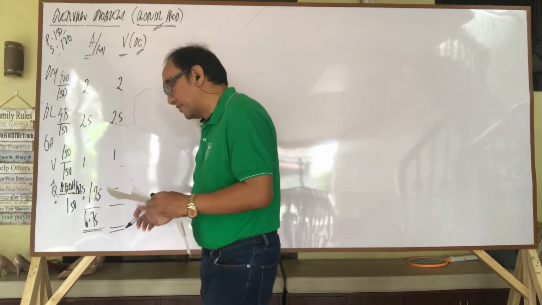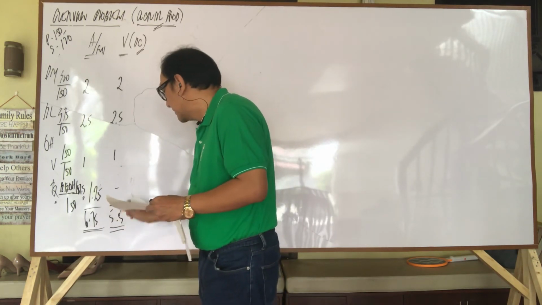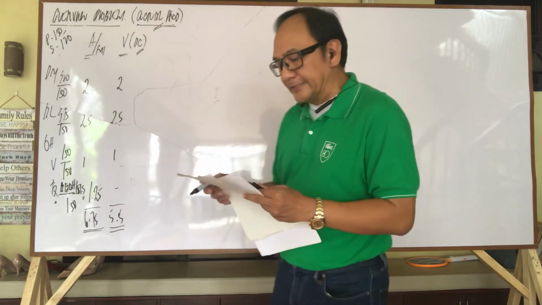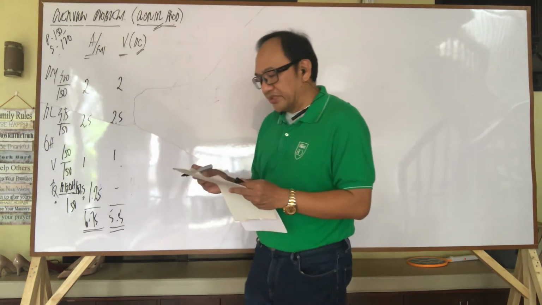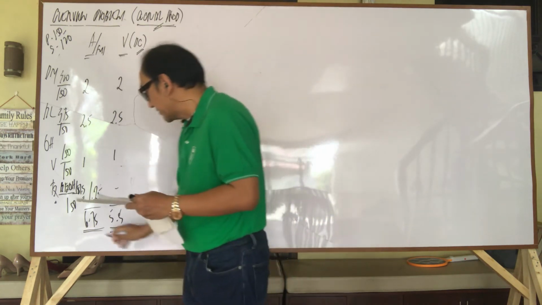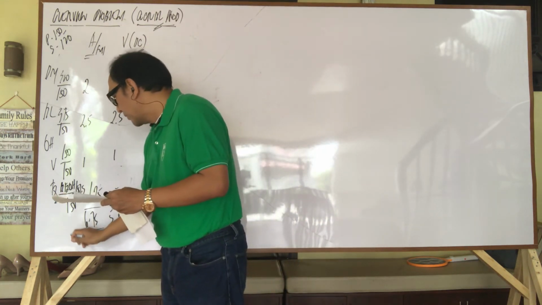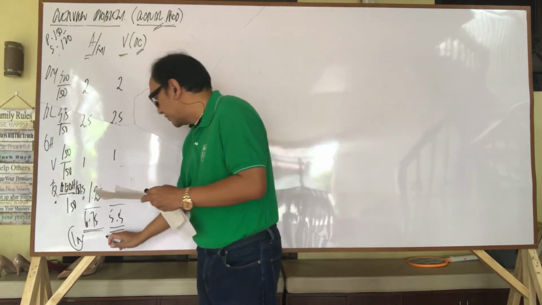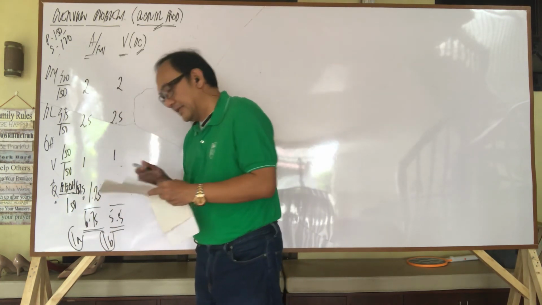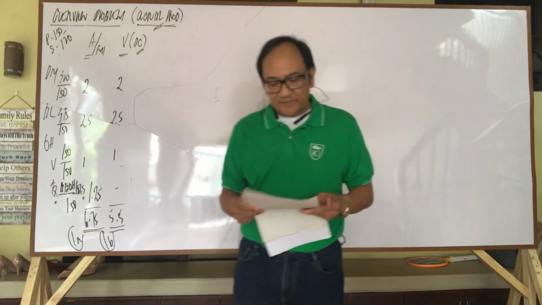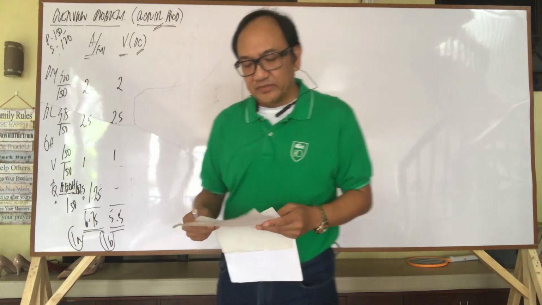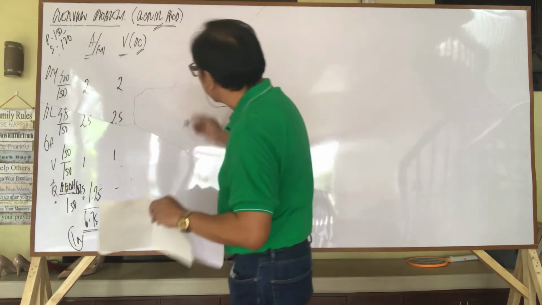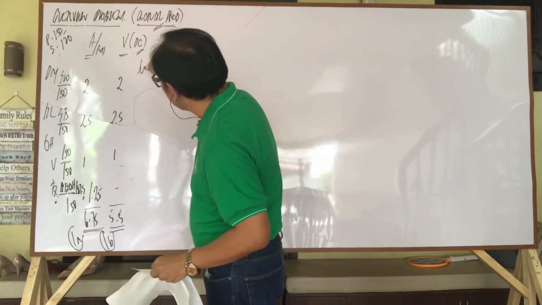Under variable costing, the total is 5.50. So the question of number 1 is, what is the unit cost under absorption costing? That is 1A. Under direct costing, 1B. Then, how much is the ending inventory under absorption and variable costing? So, let's talk about requirement number 2.